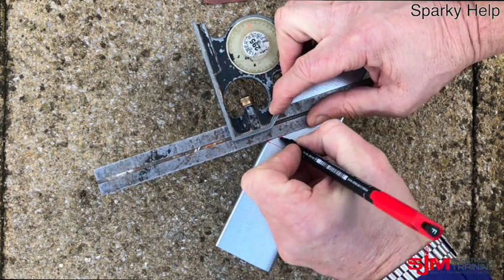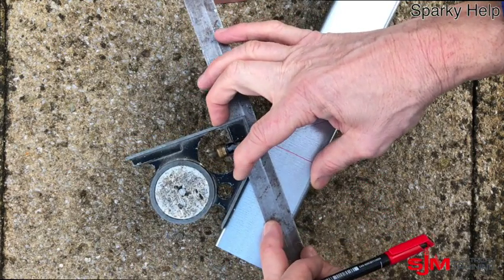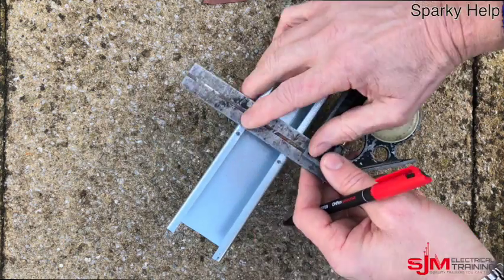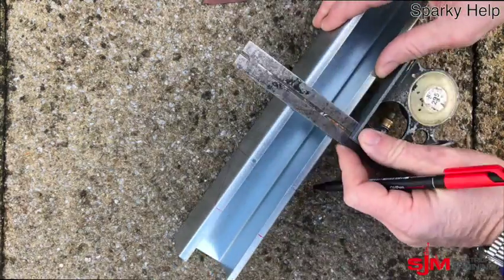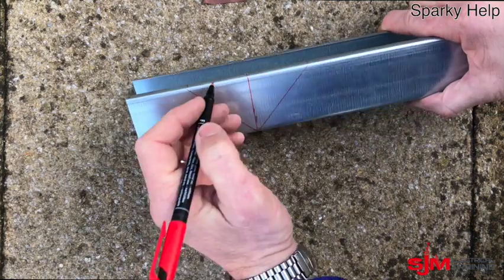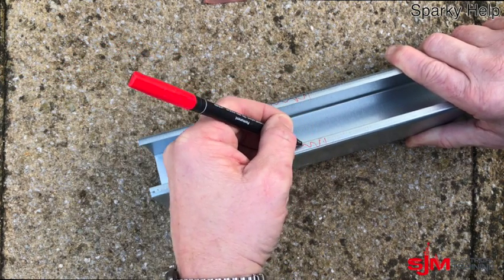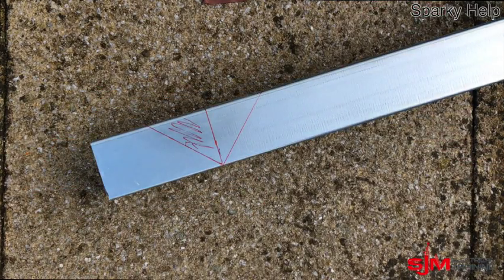Normally if I was doing it for students I would use a hacksaw and not an angle grinder for obvious reasons — I want to keep my fingers and just for the pure health and safety of it. But I thought I would give it a go with an angle grinder. Then we're going to mark out just to make sure we know what we're going to cut out — one side only. All of the top lip has got to come out in its entirety. Just mark it out so you know and so all your cuts are consistent.